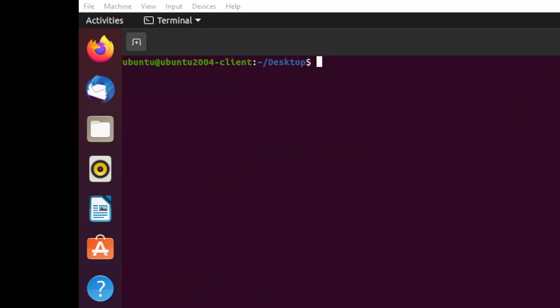I came back to the client system, and let's try accessing the server through SSH. The service is running on port number 9999. You have to mention the port number, otherwise it will use the default port, which is 22. Root is the username, and the server's IP is 10.0.2.5.